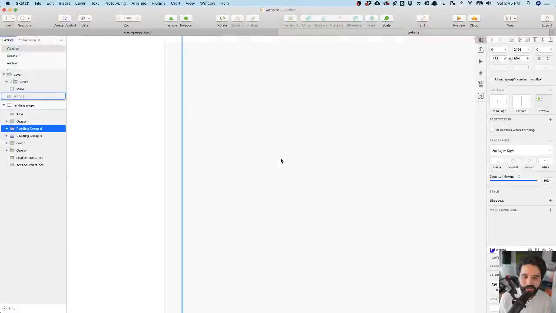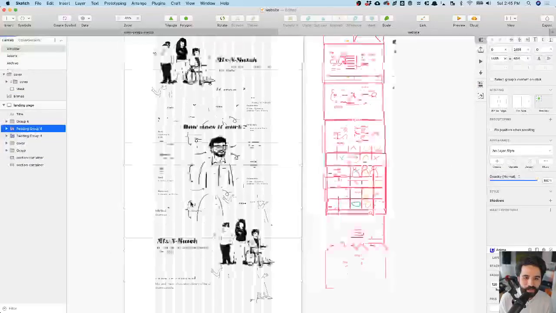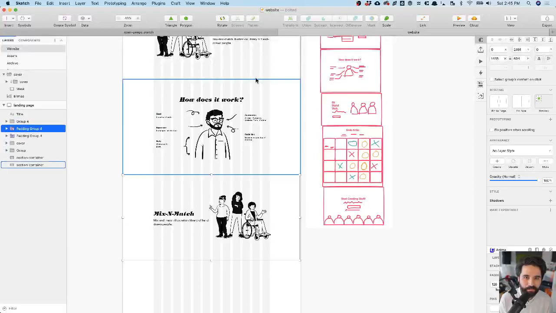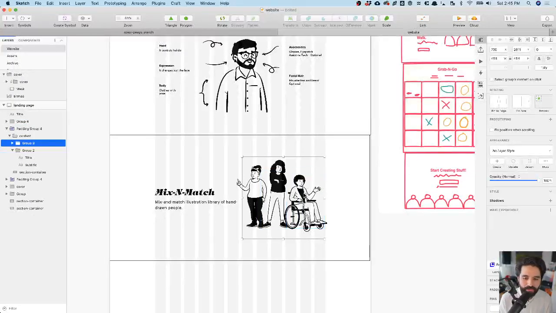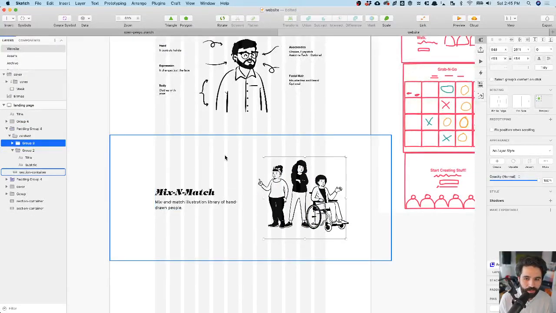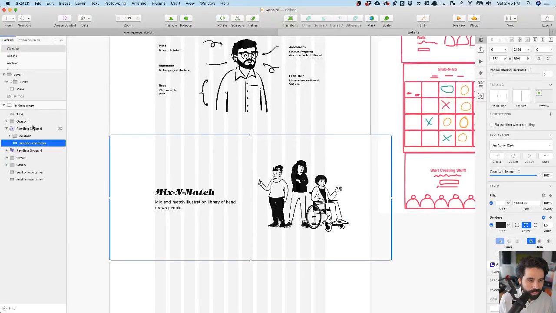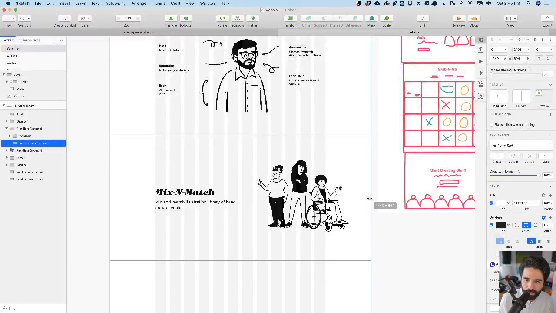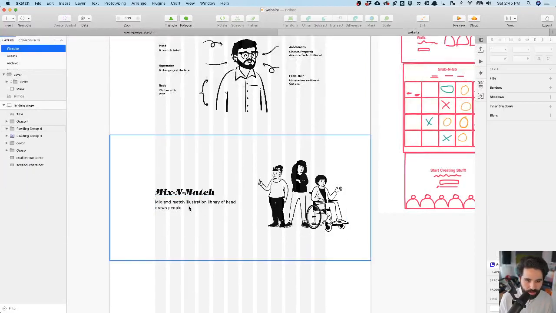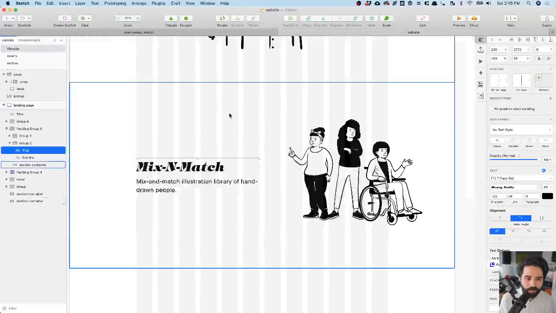So this one is about sit, stand, and walk, which actually, this composition makes more sense. Again, let's use a placeholder. And for this one, I'm thinking of doing something different. Number one, we don't want to use the Anima plugin anymore, so let's remove that padding thing because that's just going to trip out our layout. There you go. So let me ungroup this little guy, and then let's say what is the copy? Sit, stand, and walk.